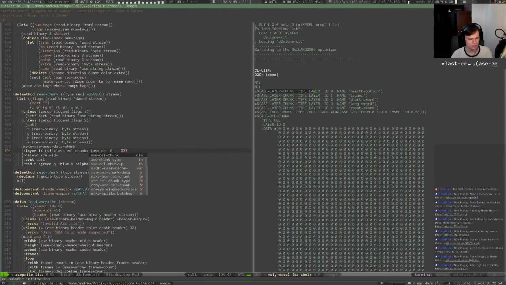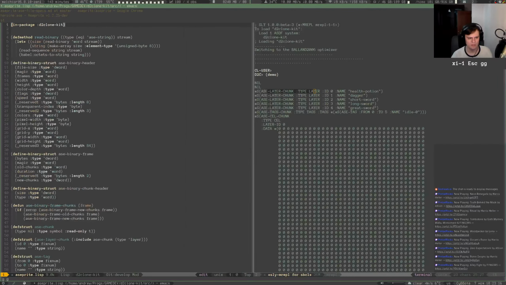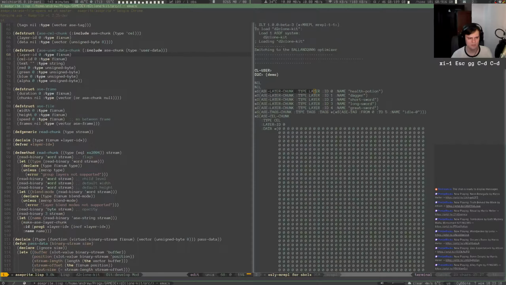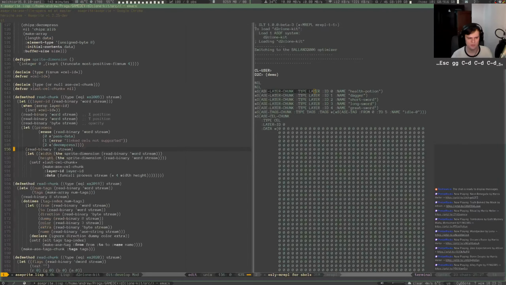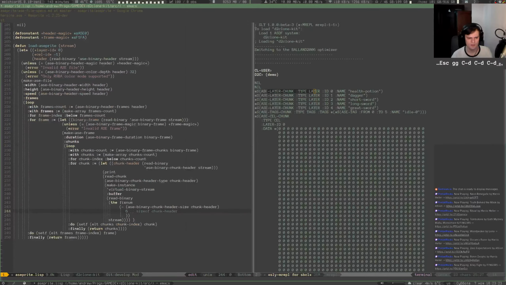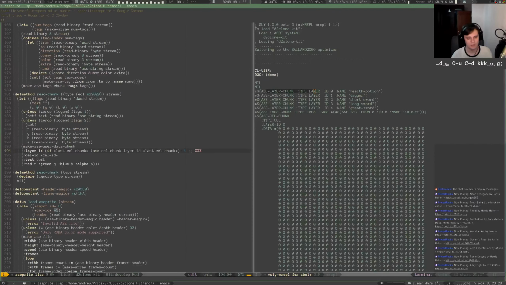So that would be ASE cell chunk layer ID of last cell chunk. In other case, it would be something like 0. Yeah. Are they 0? Oh yeah, they go from 0. So then maybe -1. Yeah, maybe that makes sense. Does it though? I'm not even seeing any negative. Oh, but I have some negative number here. Okay, let's have it at -1.